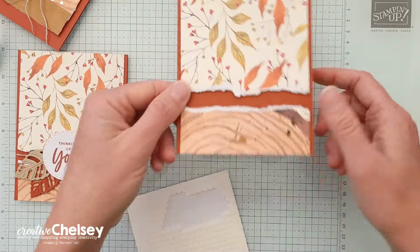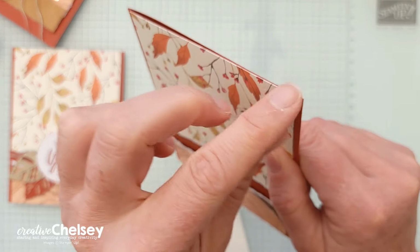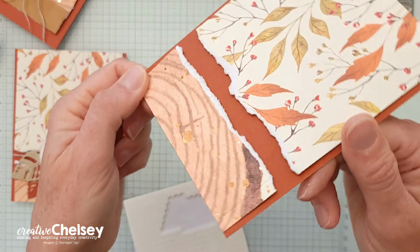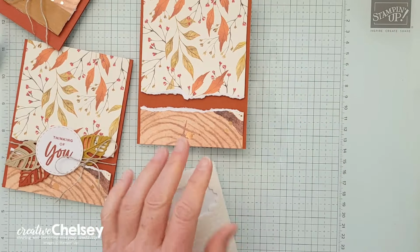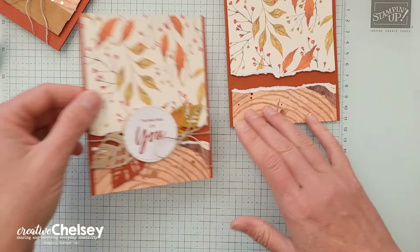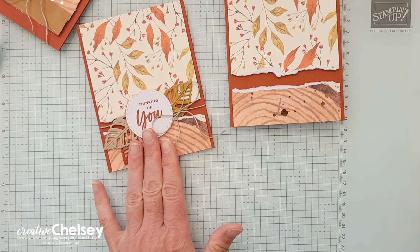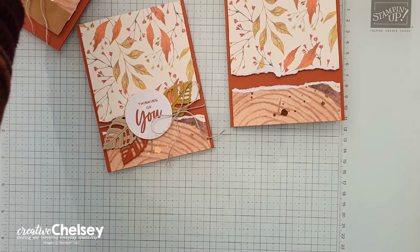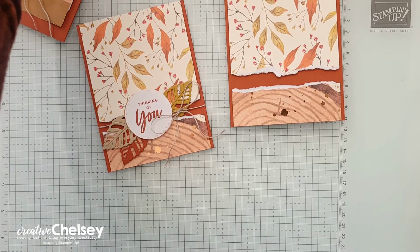Okay, so this just makes it really easy to pop into an envelope because there's not a lot of depth happening along the edges, but we do get depth where we want it, which is where we've torn those two pieces. Now, I did decide to use the die cuts that are a coordinating product with this card. So if you want to use those, you can, or you can skip that part, depending on if you have them or not.